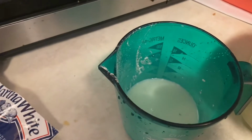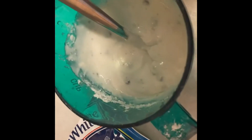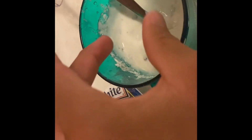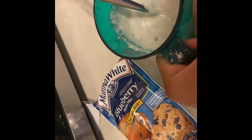All right, we got a half a cup of milk because that's what the directions said. And we about to pour this in there. I hope I don't make a mess. All right, couldn't afford a whisk, so we got a spoon. We're going to mix this up real nice. What you may not know, you're going to mix it until the lumps are all gone. Now, look at that. Fabulous mixture. Okay, so now we're about to pour it into the muffin cups.